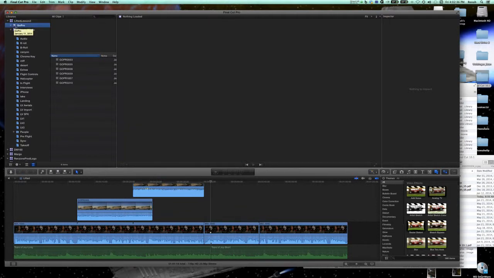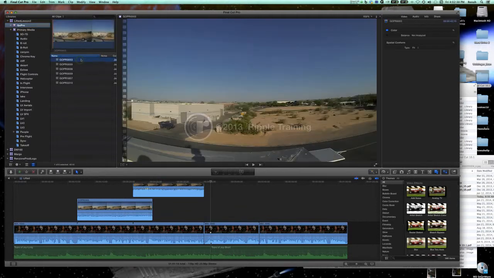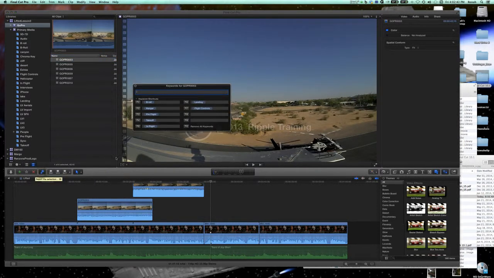So now I have a new folder called GoPro with all of these in them. So I can do the same thing, pull out my keyword thing, and then apply any keywords I want to those. And in the book, it's the same things, run up and in flight and all that. So you can see what the clip name is. For example, GoPro 3, they want you to add run up. So it looks like I don't have that there. So run up. So I can just have that selected and then just click run up. And there it goes on that clip. So go ahead and do all of those.